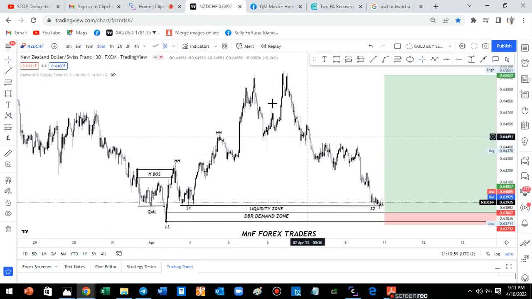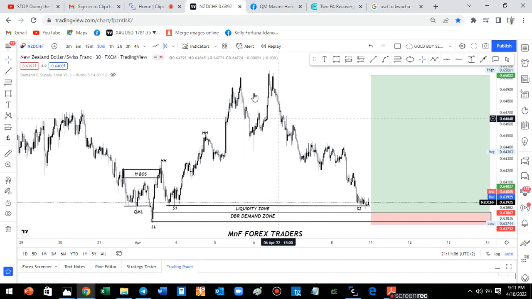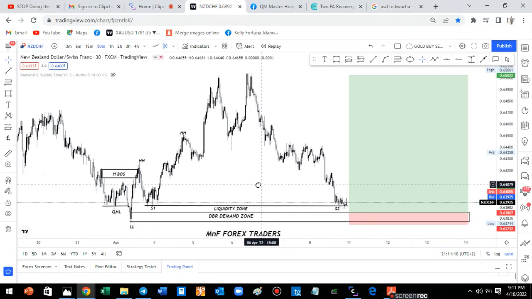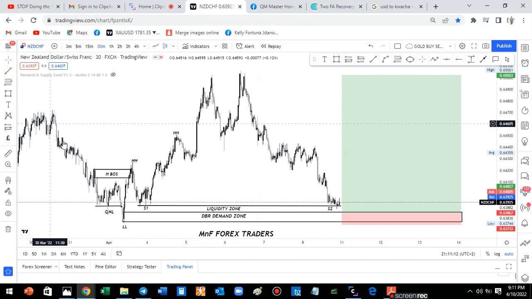If you remember this trade, I explained it on the previous post, or if you're in our private community and public community, you saw this particular trade. Actually, a nice trade. So what we have here, we have a nice downtrend right here, and then after that we have the QML, dual resistance QML. We have the high, and I have a lower low. Then we have a higher high that breaks structure right there.